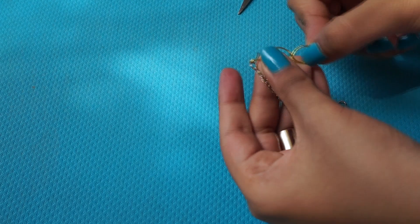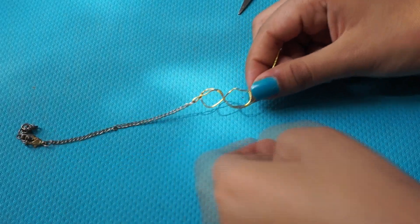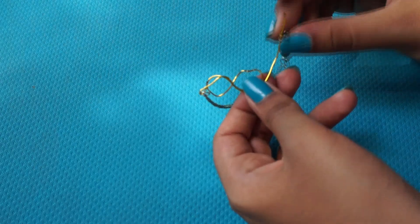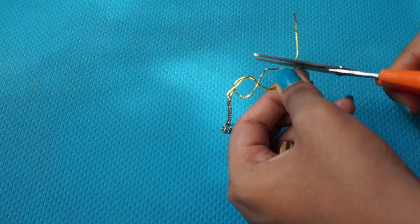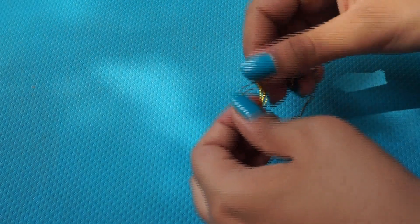This part is a little bit tricky so it'll take a little bit of time to get it absolutely perfect, but it's not that difficult. When you're done with your shape, take the other side of the chain and put it through the extra part of the gold wire that was left. Trim off the excess, bend it, and secure it tightly so that the bracelet stays in place and doesn't fall out.